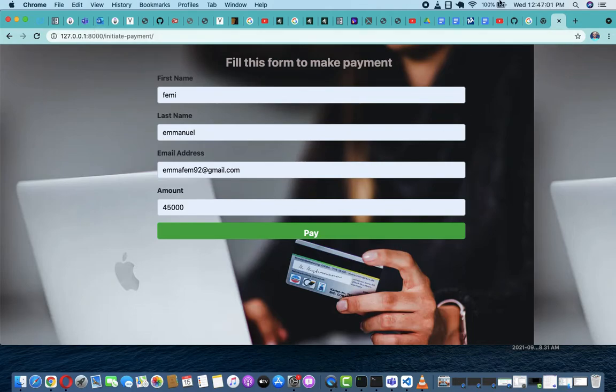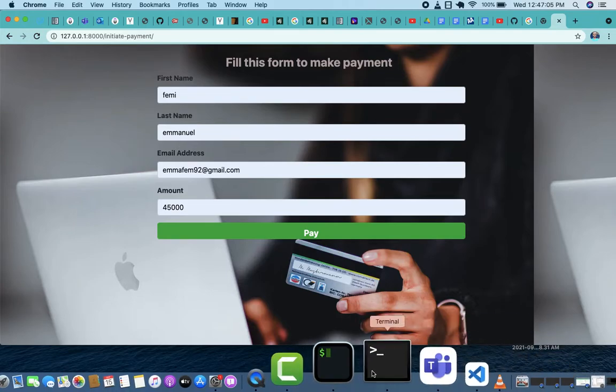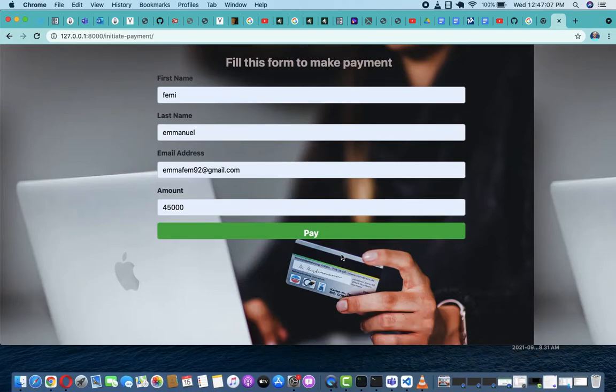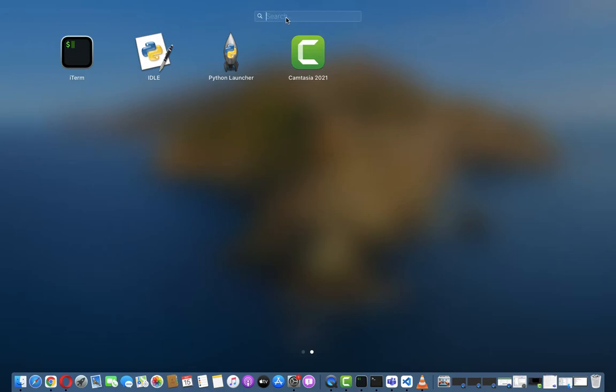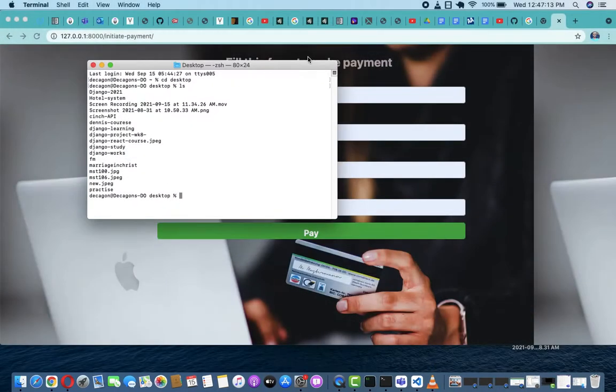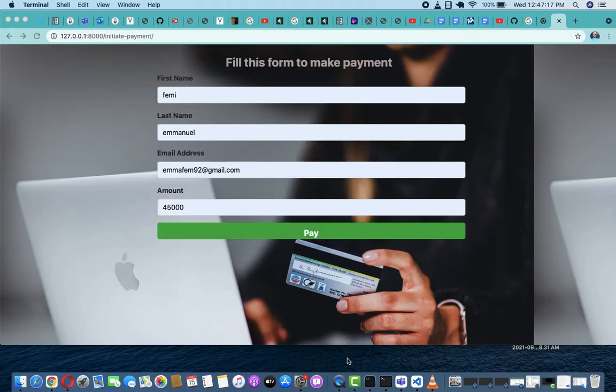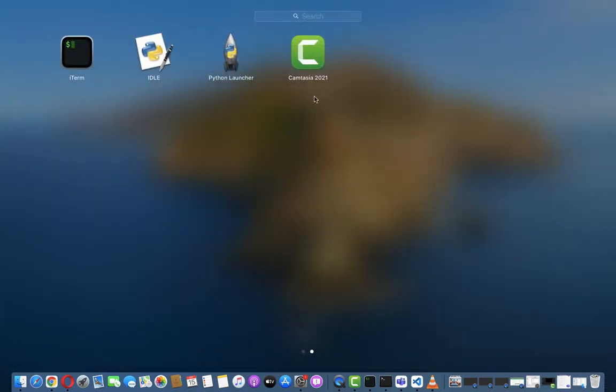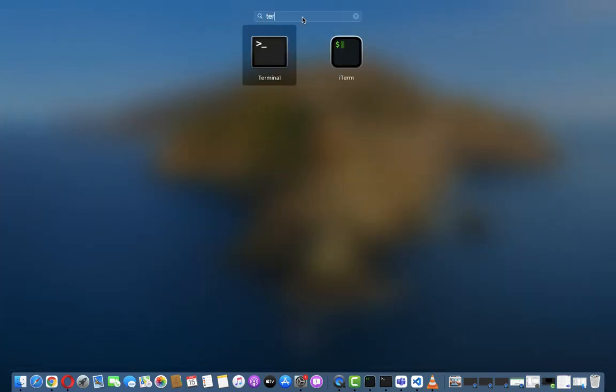I'm going to start from opening our terminal. Let's get to our terminal. On Mac, let me search for terminal here. Okay, so this is terminal, and let me just close it and start afresh. I have my terminal here.